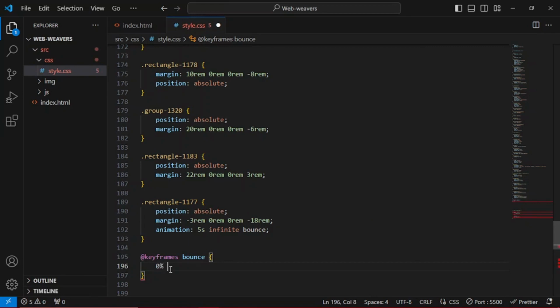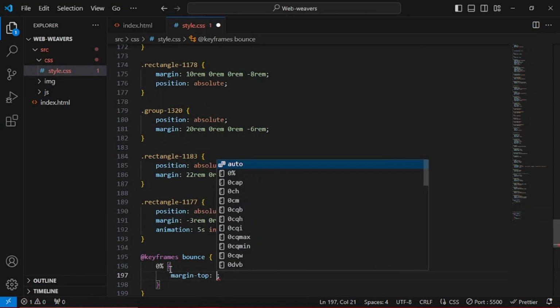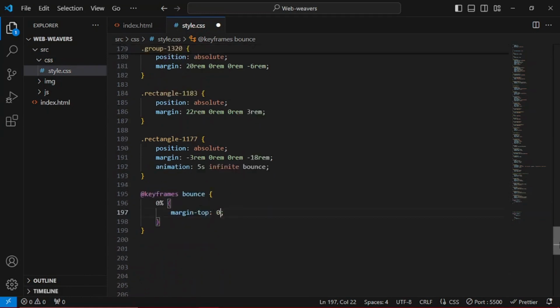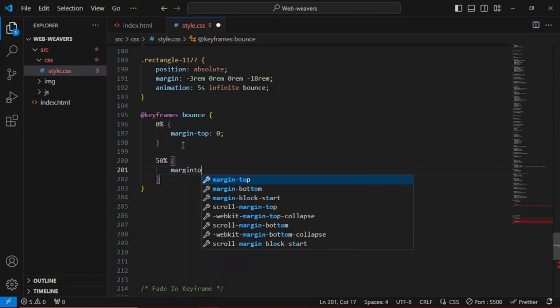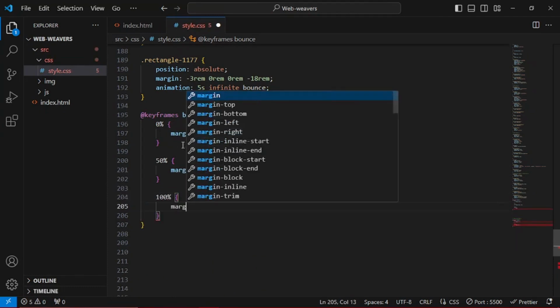the margin top will be 0. At 50%, the margin top will be 2 rem. At 100%, the margin top will be 0.